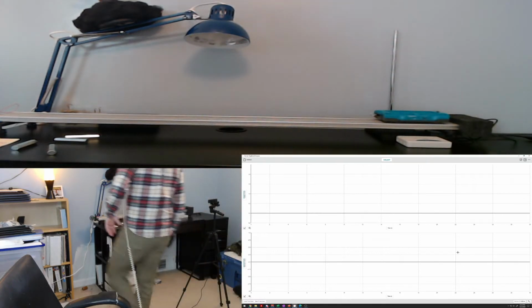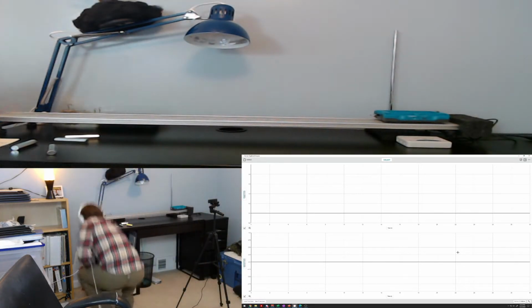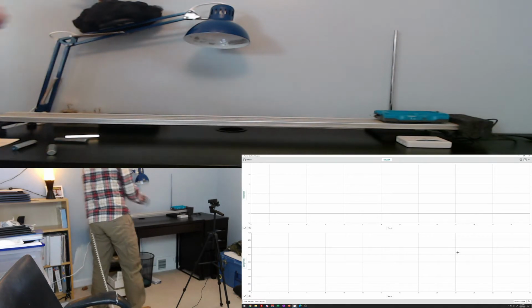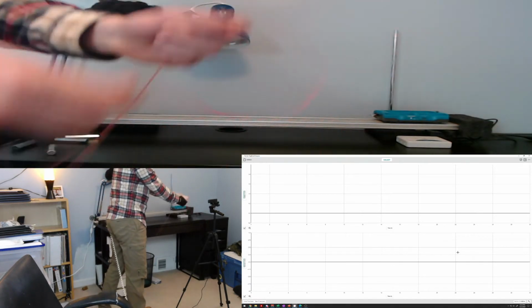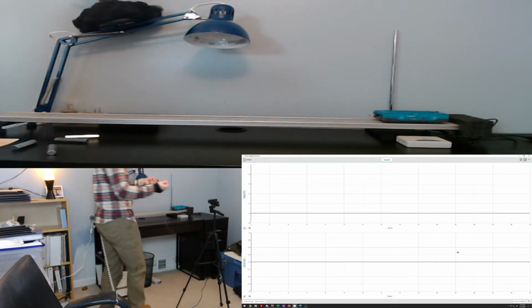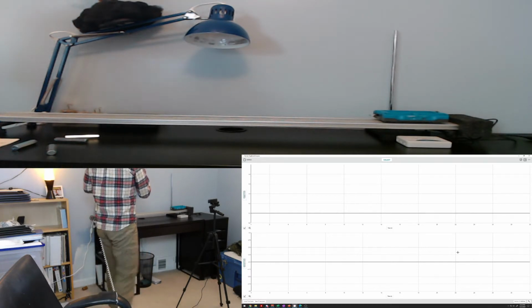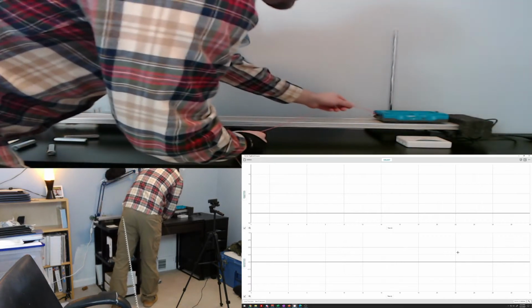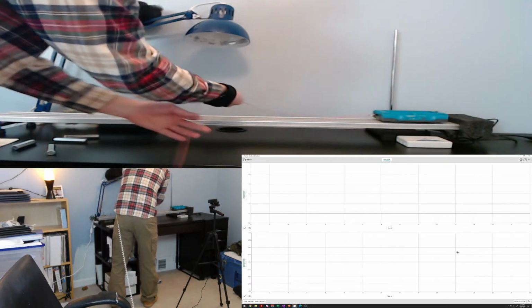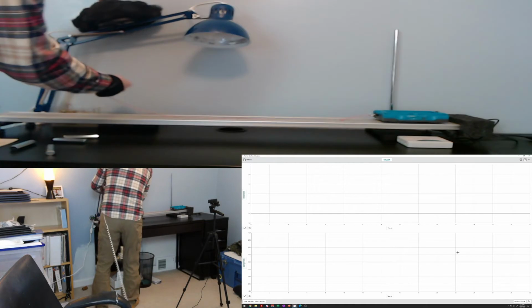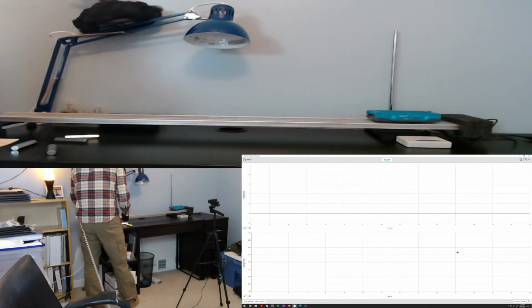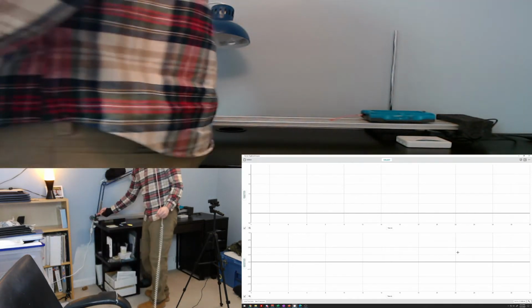Now, what I'm also going to do is I've got here a little bit of red pulley string. It's just a red string. I've got enough of this to last me all the way through retirement. I'm just going to hook one end of it onto the cart, and then run the rest of the pulley string down the track. As you can imagine, it's going to go over a pulley, which is at the end right here. See that on the second screen?